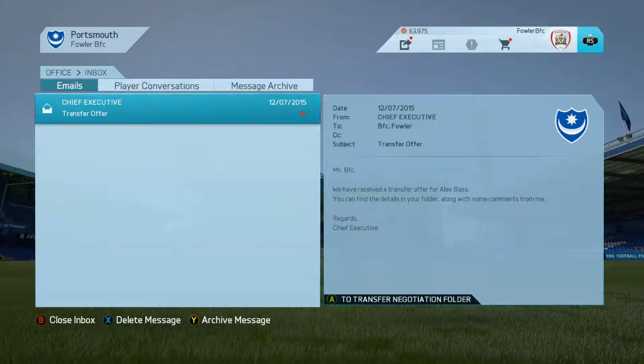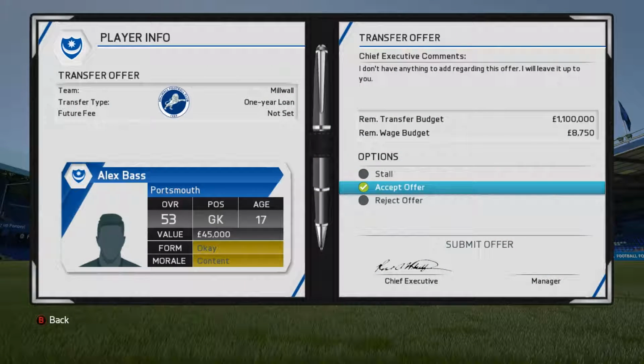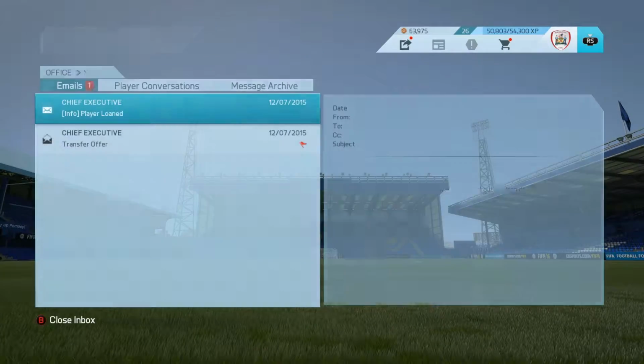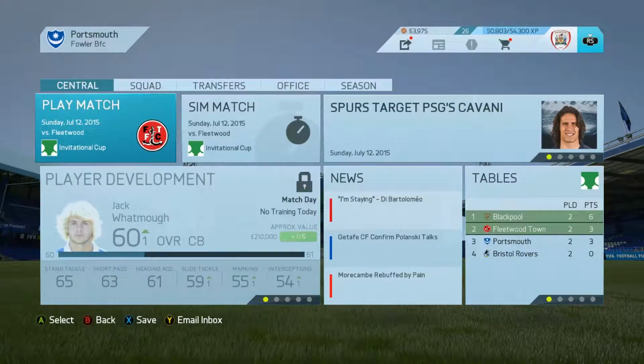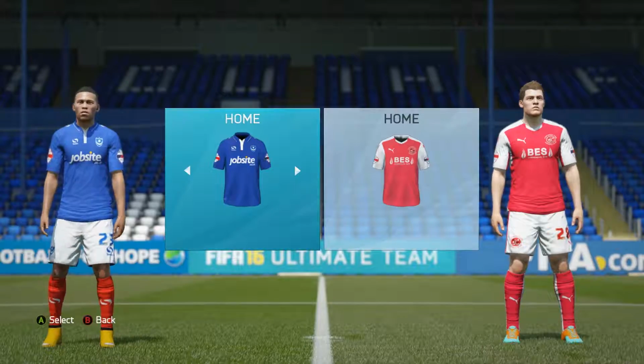But as soon as I get back into the menus, I advance a little bit, and I see that we've got a transfer offer, a 1-year loan for Alex Bass, a 17-year-old keeper. It comes from Millwall, and I decided to send him out really because I'm not going to use him in my team, so I thought I'd just get him out.